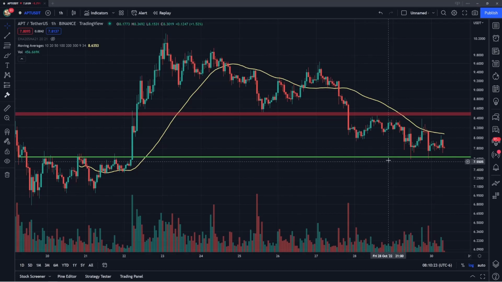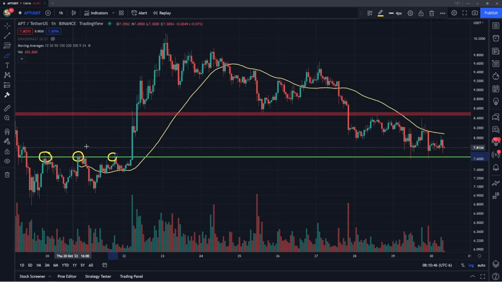So first, I do want to talk about this support level coming in right around $7.60. And you can see this was first established as a key level shortly after Aptos' launch. We first had a bounce off this region, and then we came back down, and then in fact we flipped it right into resistance on this rejection, came down, came back up, retested it once again, forming resistance, and then another rejection right here. So 3 retests, each one holding resistance, and then notice how when we did break above this, it was a very significant breakout.